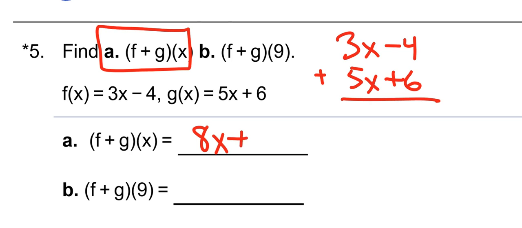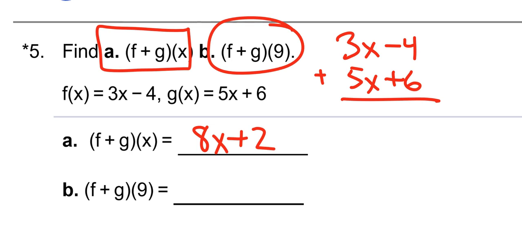8x plus 2 is correct. Thank you. Now, the next question I have is the second part. Can I plug 9 into my answer for part A? Or should I go back and plug 9 into each of the individual functions and then add them together? Or does it matter? It does not matter.